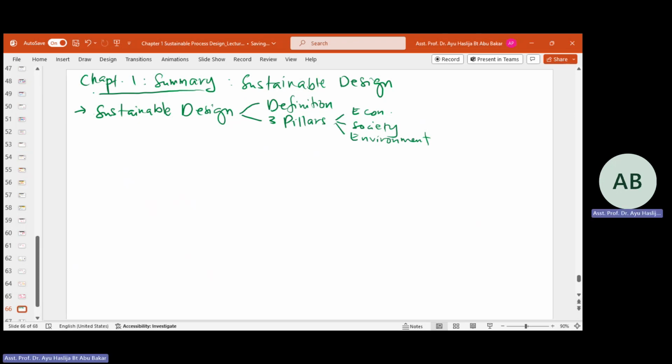Okay, then from there, once you identify the definition, you need to fulfill the 8 principal objectives. Okay, what are the 8 objectives? We go back to the earlier slide.